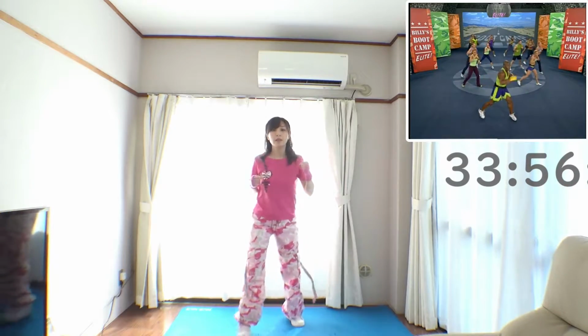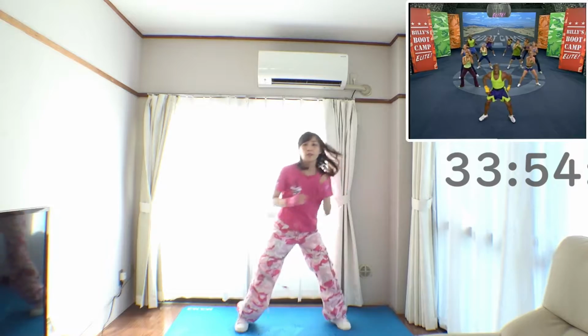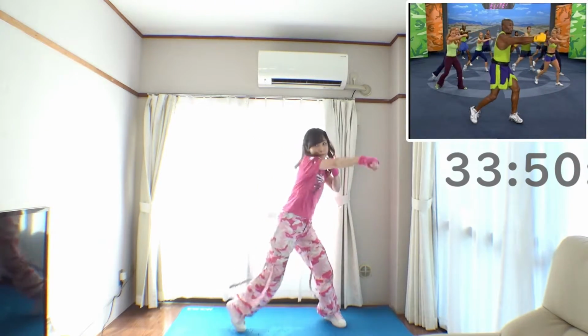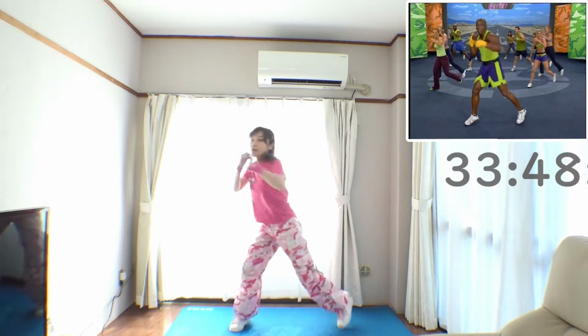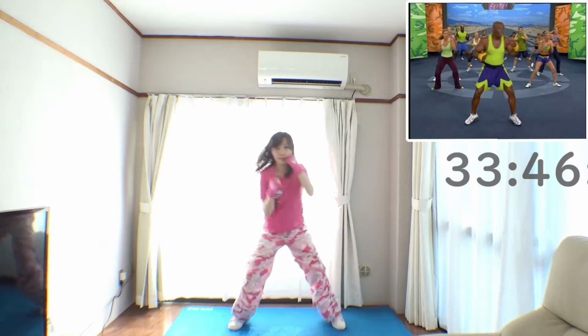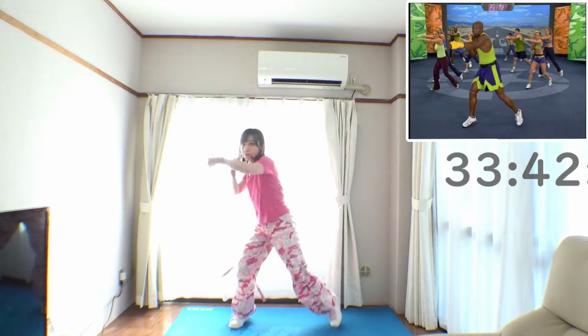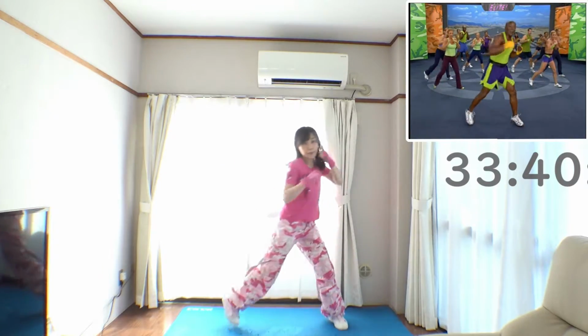Go. Cross once. Cross. Tap the toe. Everybody tap the toe. Where's your thumb? Where's your thumb at? All right, y'all. Come on. Work it. Work it. Come on. Go right to uppercut. Uppercut, go.